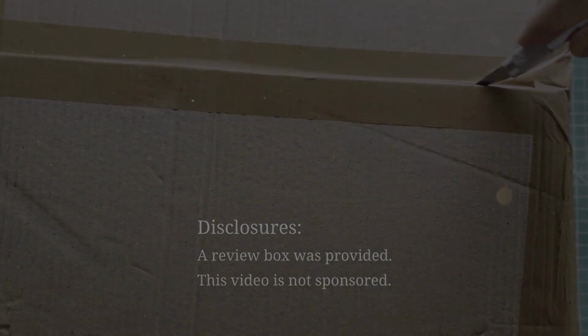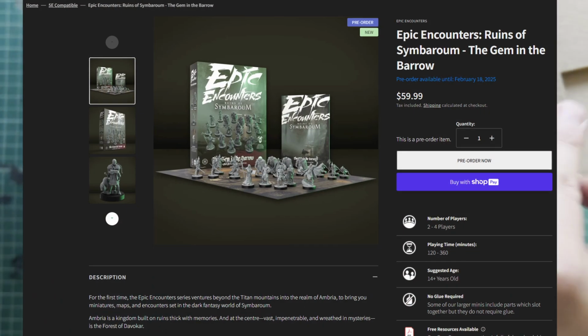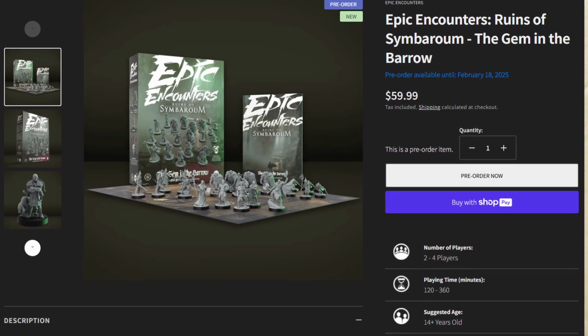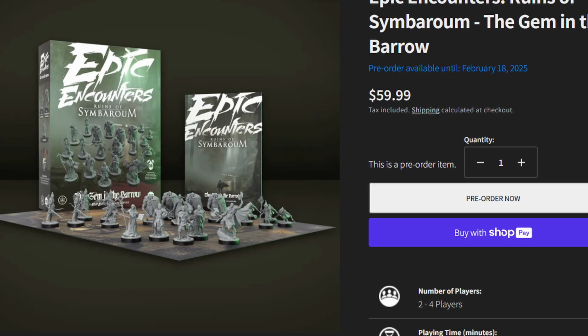I'm not sure if you've heard of Steamforged Games. At some point recently, they contracted with Free League to make a sort of introductory set of Symbaroum miniatures that pair with a Ruins of Symbaroum encounter. Those miniatures are what we're going to take a look at today, along with a glance at the encounters.